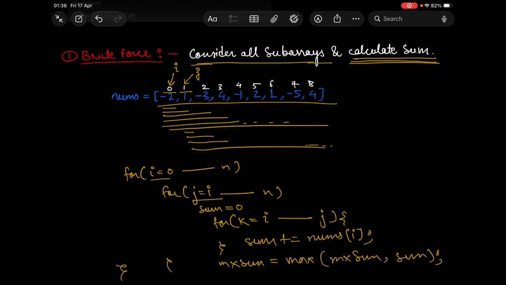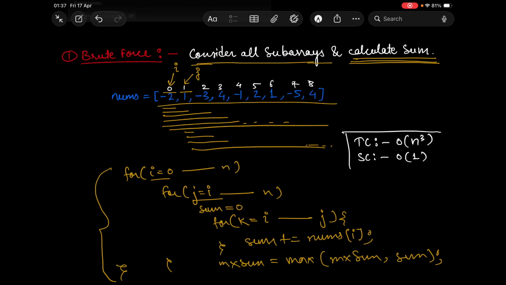But if you see, we have 3 loops altogether. So the time complexity for this approach, since we have 3 loops, is O of n to the power 3, and the space complexity, since we are just having a few variables, is constant space.